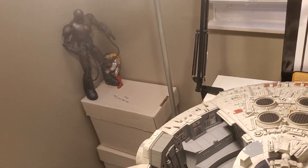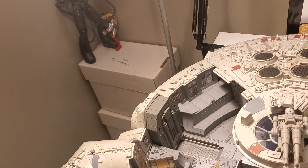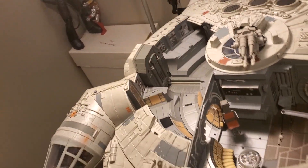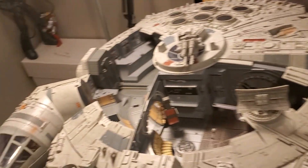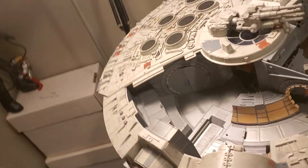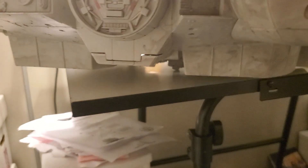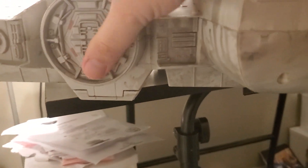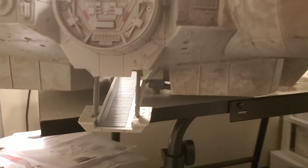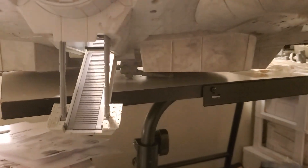This is just such an amazing vehicle. They did such a good job. It even makes a sound effect when you open that hatch. Here's another small detail I always really love — if you look closely there's a button, and you get the exit hatch right there. I love that — it slowly opens.